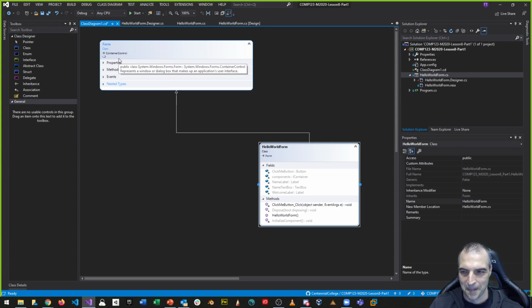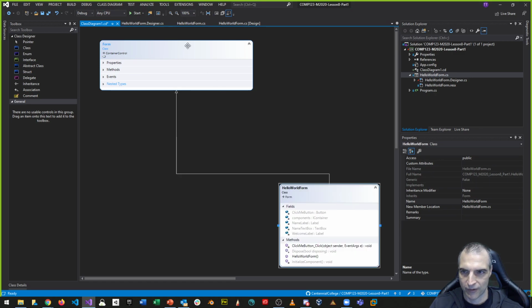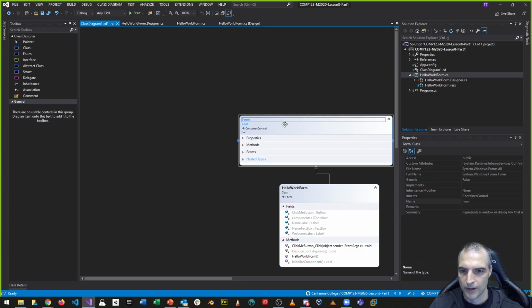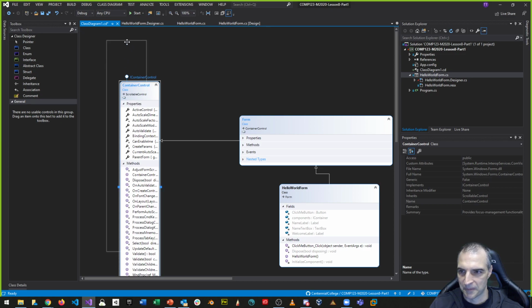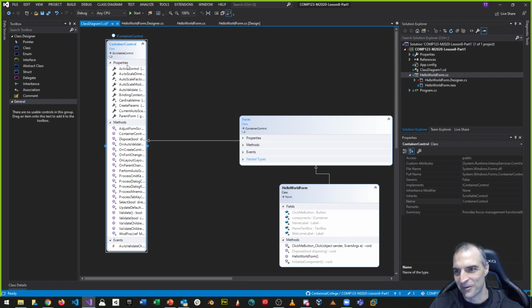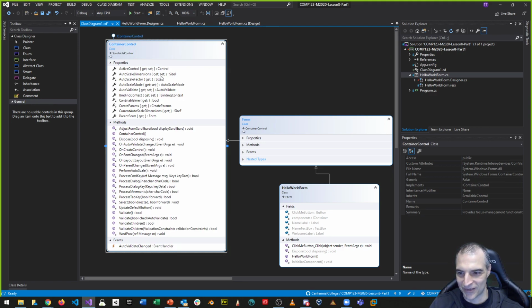I want you to think about this, right? Because guess what? This also inherits from another class. So I'm just going to come over here, put this over here. I'm going to right click and say show base class. And you can see that it inherits from something called container control. All right, and I'm going to open this one up, and I'm going to open this wider. So this is this container control class. Take a look. So form, which is massive, inherits from container control, which is also big.